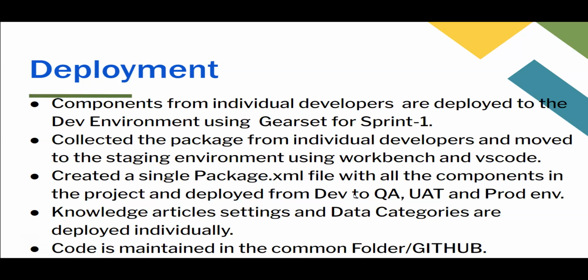Individual components we deployed through VS Code itself. For the package XML also, we have done the deployment moving from the staging environment to other environments through VS Code only. Only for the dev staging environment, we use VS Code as well as Workbench from the individual developers. And the source code is maintained in the common folder and also moved to the Git common repository. Any team member can take the source code from the common folders and follow the deployment process steps, which are attached in the code itself.